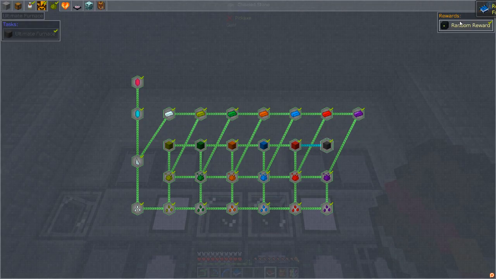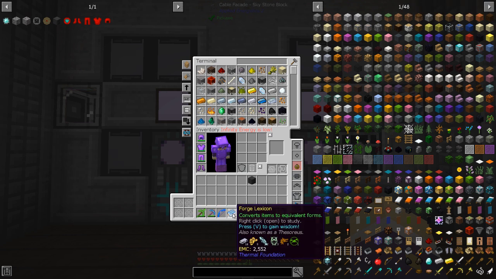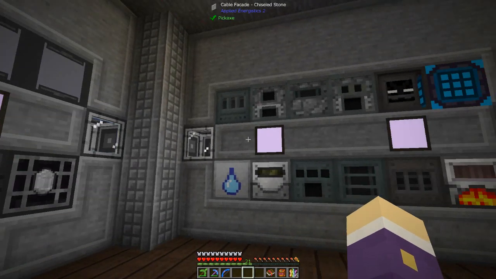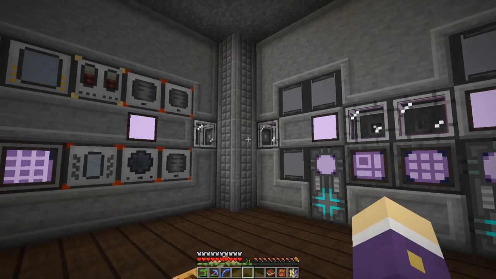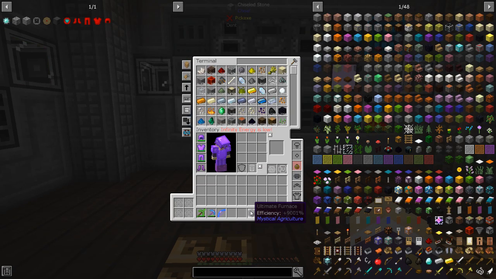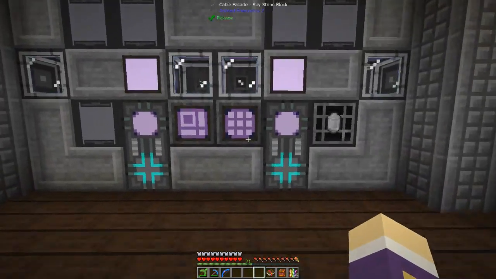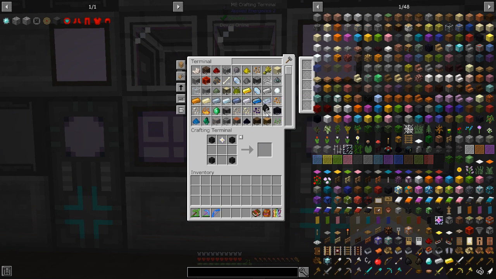Excellent. And the reward better be a forge lexicon. Yes, a forge lexicon is the reward. Excellent. Fantastic. This ultimate furnace is really super fast. So it's worth working your way to that fairly swiftly, I think.